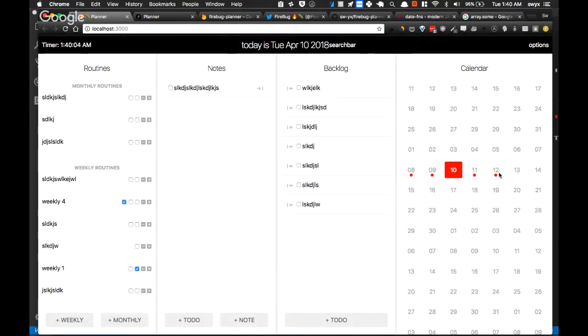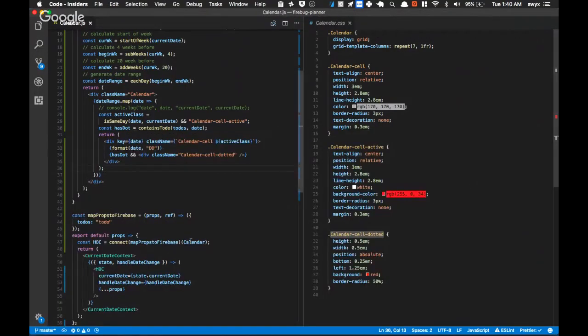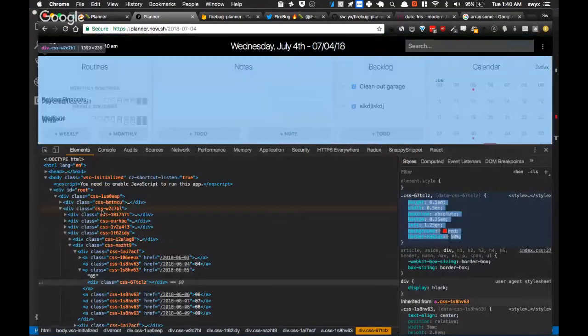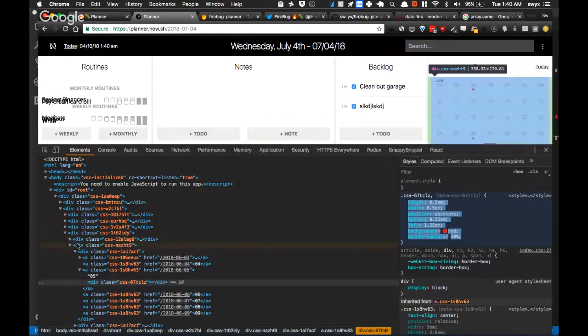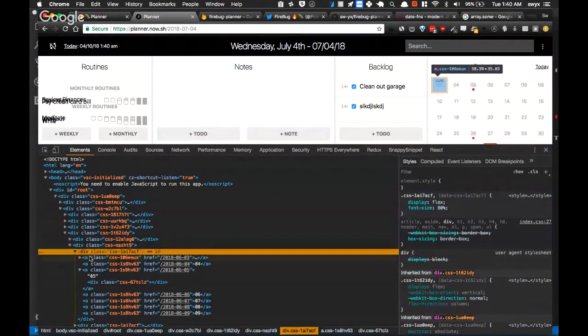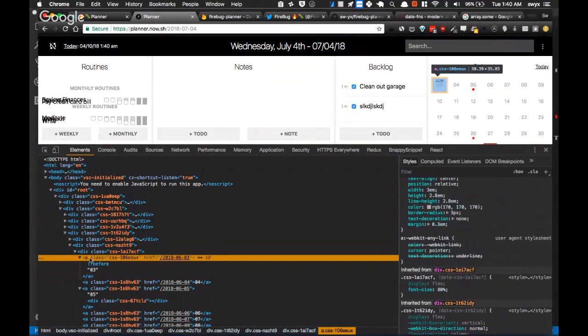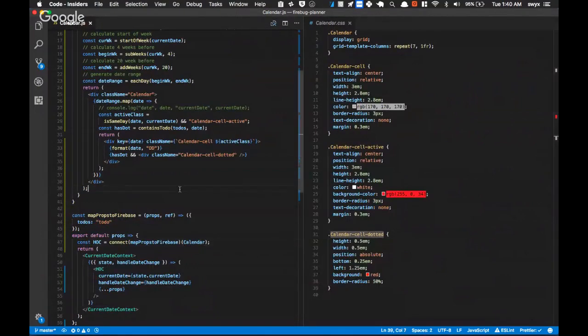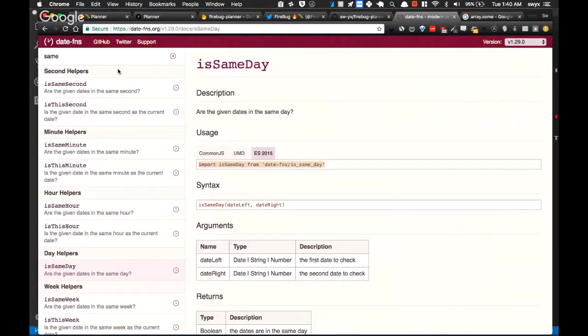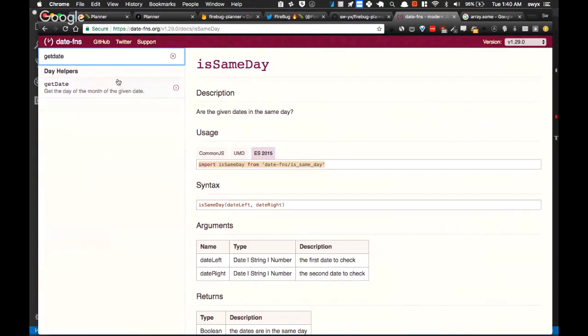Okay, and then I need the month names, and then I think I'm done. So month names look like that. Let's give an example of the month name. Yes, that's you. All right. So the month name has this thing, I don't know how they get this June to show up. Whatever, we're going to show June. And it's for the first of the month, right? So getDate. Okay.